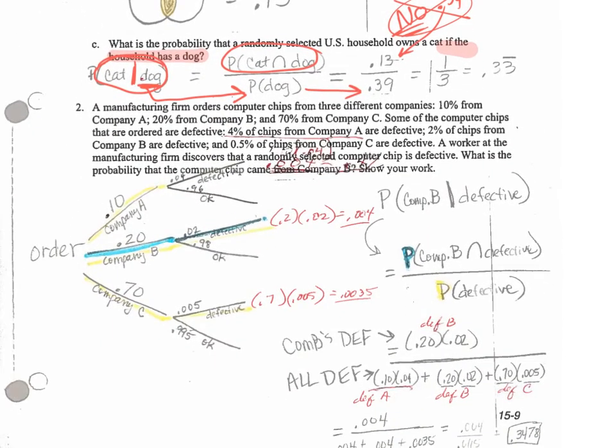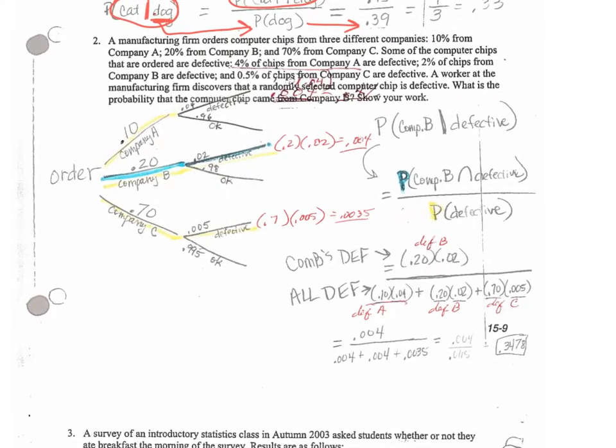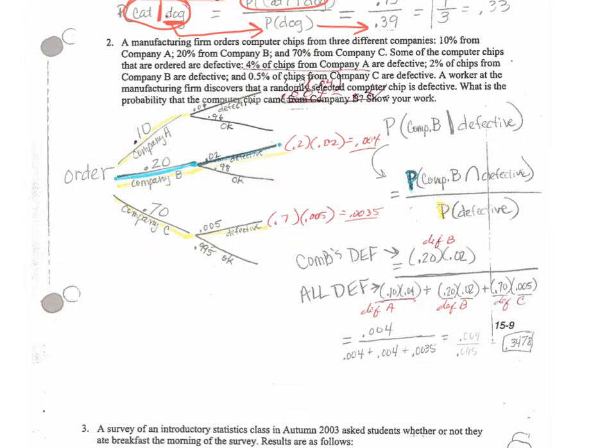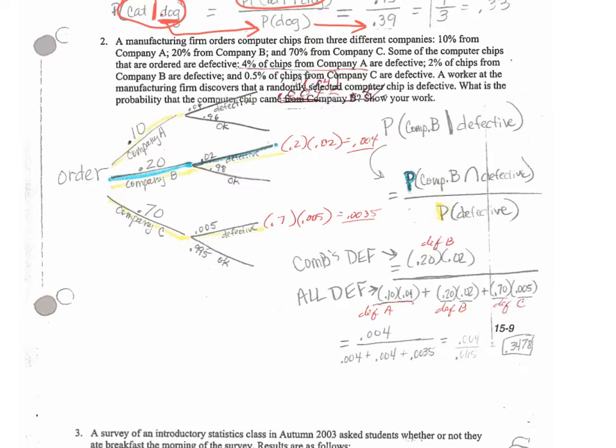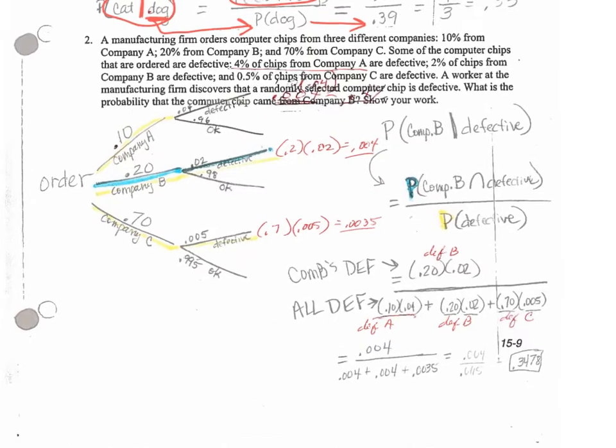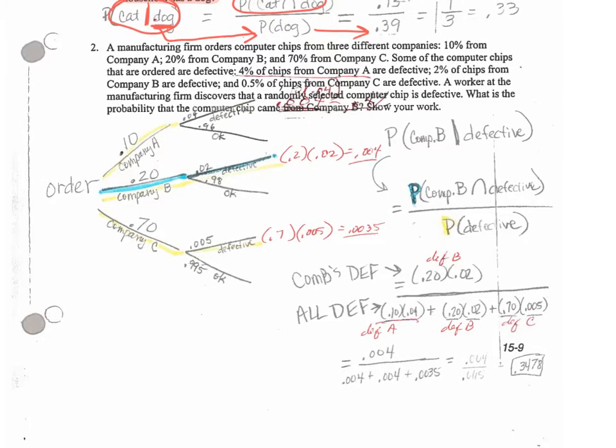All right, here we've got this piece. Here's how this Venn diagram worked. You had company A, company B, and company C. And then it told you the amount from each one that was defective or okay, the defective component or the okay component. Then the question asks, so I'll let you check your tree diagram there.